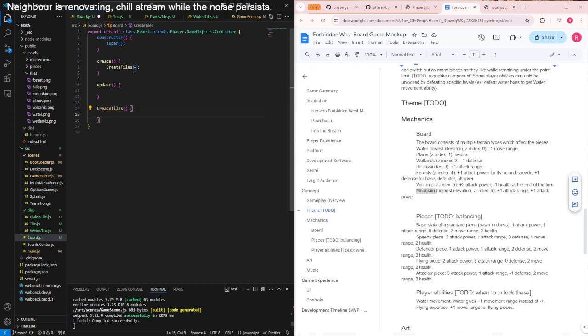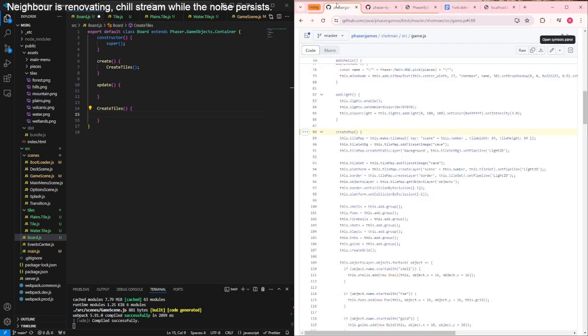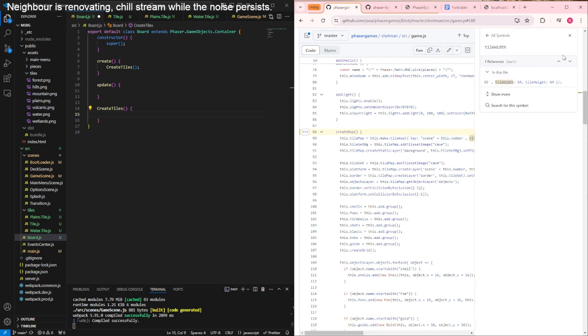And we'll be creating this one. This one creates a tile map with this key, with this width, with this.